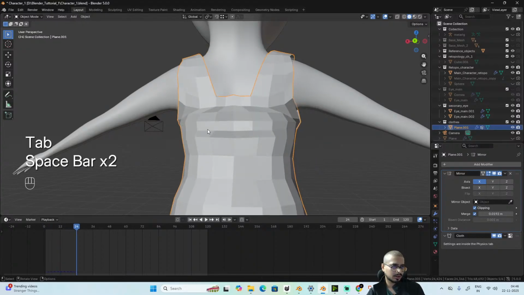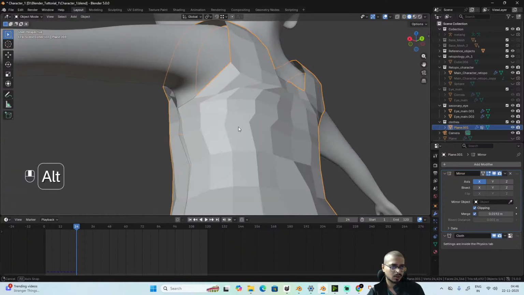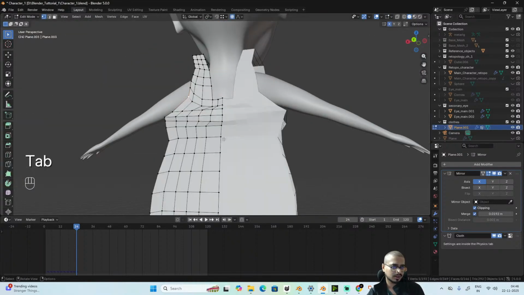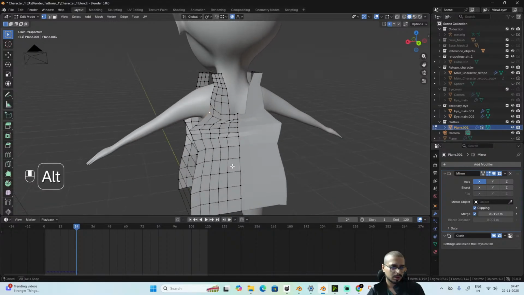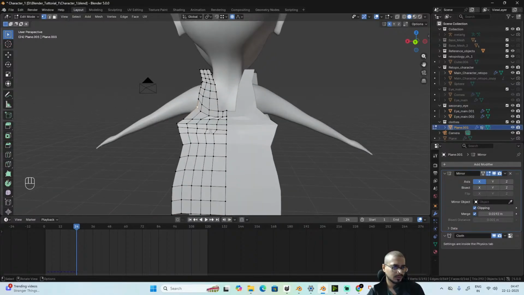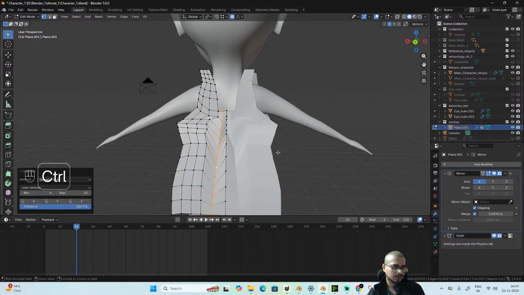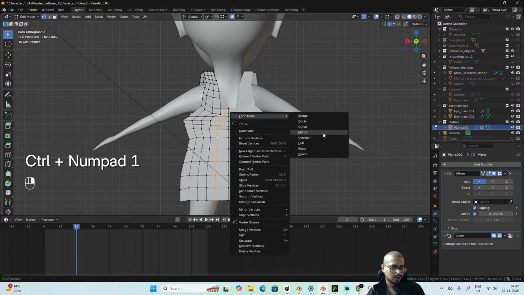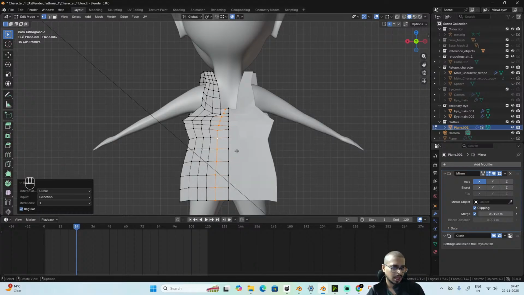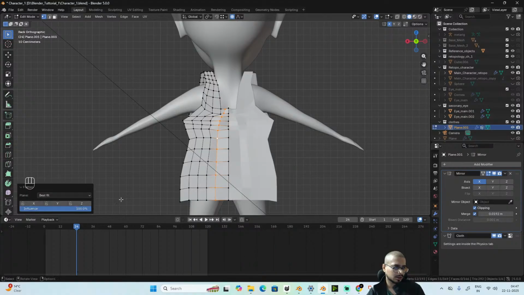And now if I play, still some issue over here that we need to address, I guess. What I'm gonna do is I'll add a G stretch. Okay, control 1, relax first of all, then flatten on Y.